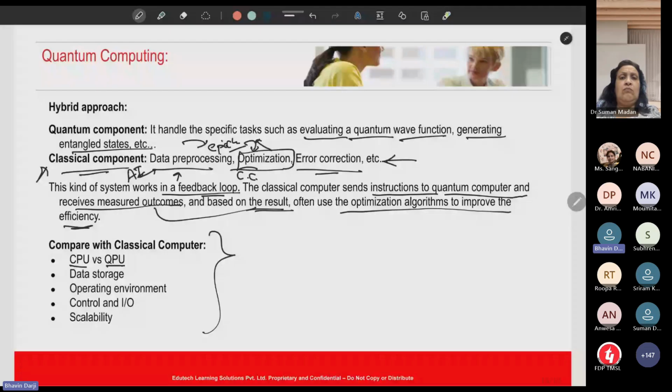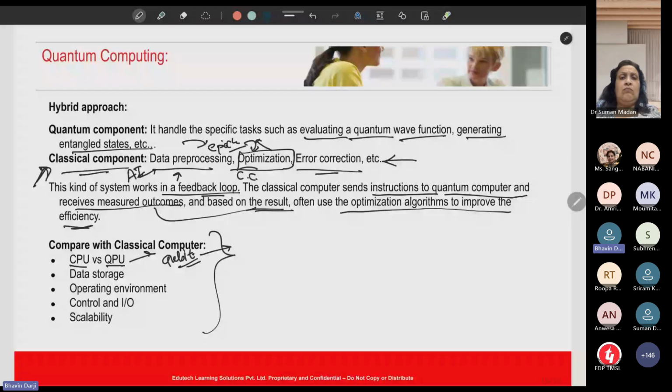Whereas in a QPU, which is the quantum processing unit, we only have qubits. In our computer we are using silicon, and for qubits I think we are using niobium, a superconductive material, to create qubits. And using qubits we are creating quantum gates. Just like logic gates, we are using quantum gates, and through the quantum gates we are using a classical component, and later I will show you, as well as data storage.